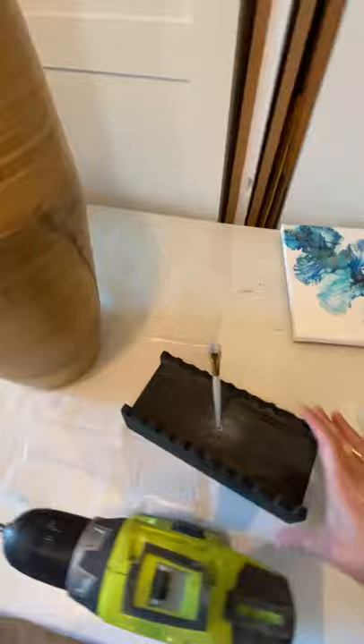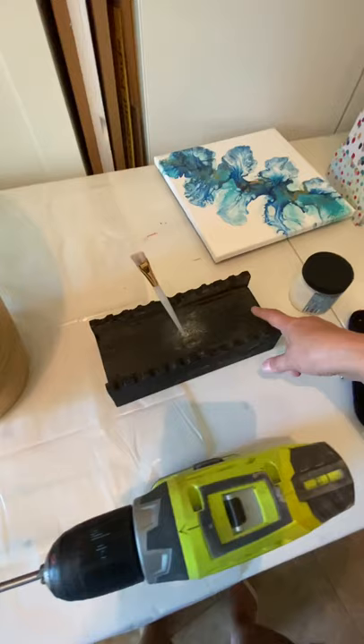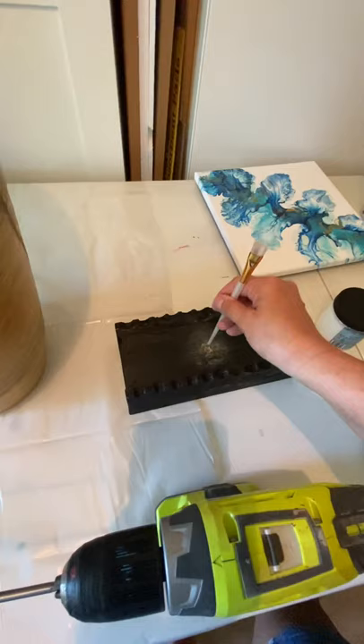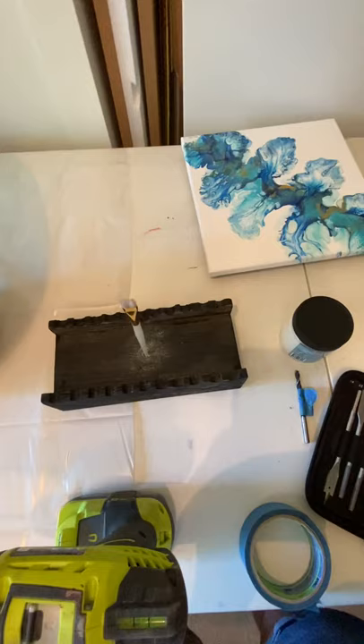It works! So basically I just made a little hole and that's it. Because I am working with several brushes, I'm gonna make several holes in here — I want to be able to have maybe five or ten. I think I'm also gonna try to make some smaller ones; I have to go to the garage and get my other drill bit. But I think this is gonna work.